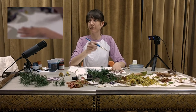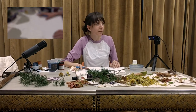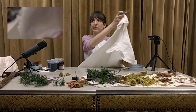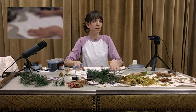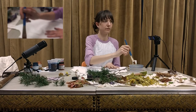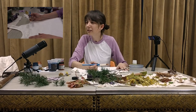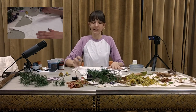Looks like our tiny camera is out of focus a little bit. I'm not sure what I'm supposed to do to fix that. Oh, it's better. Nice.